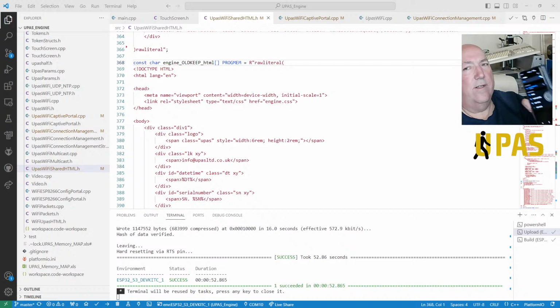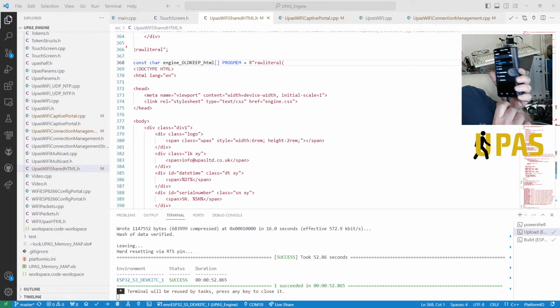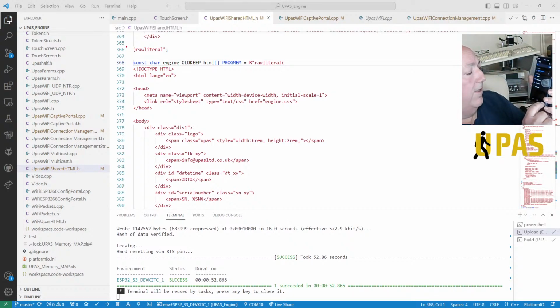Right, so we're connected to it. So we'll have to navigate over to a browser. Right, there's one I did earlier. Yeah, so we're on it, and it's in station mode. No, that's not the one.